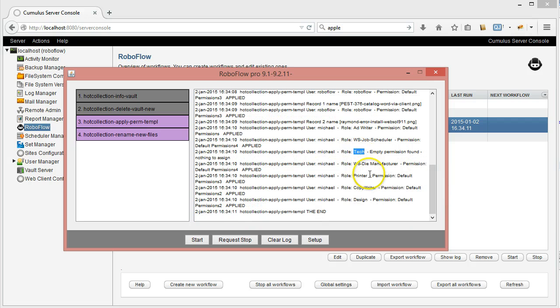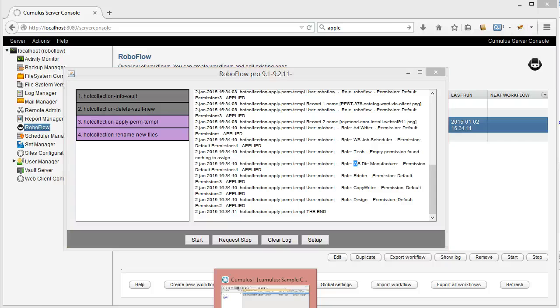Then he's in a role called tech, which has no permission template, and then another role which has again a permission template. So you can see that different parts are processed all the time. Different permission templates are applied depending on the roles the user is assigned to.